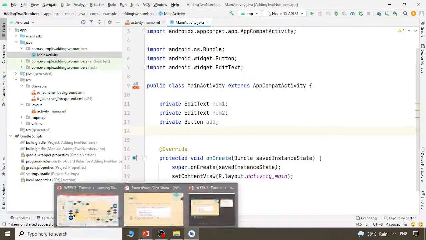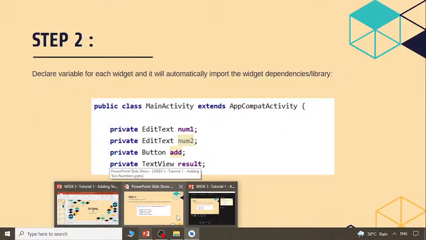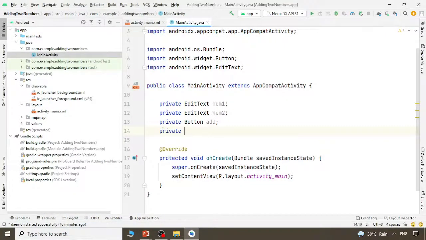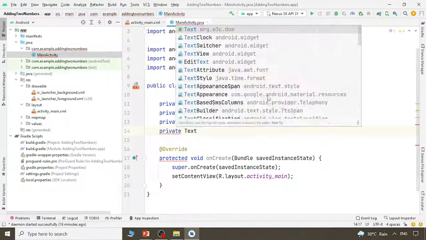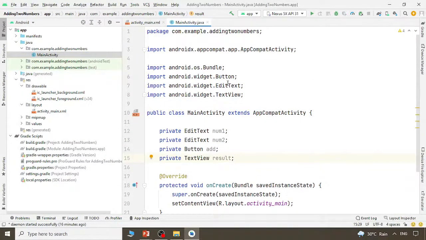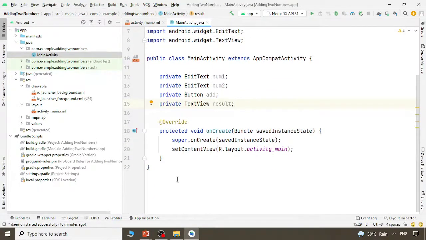And one more is text view result. Okay. Private text view result. Okay. Now we already import all the necessary widget and we already declare the variable for all the widget.